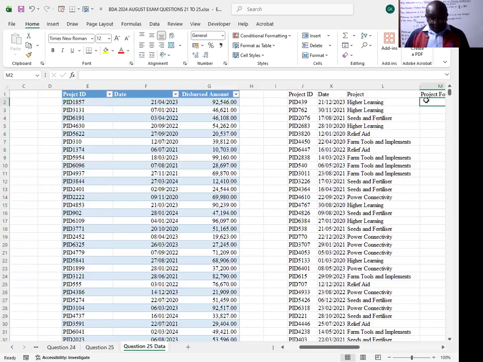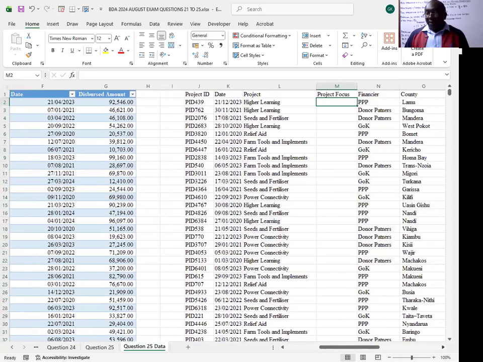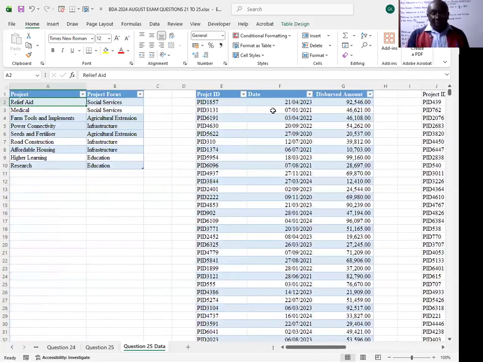So if column K has been changed, let's go to the first column that we are told to fill in. Now the first column is the project focus. Now the project focus is these ones, which are mentioned here in information, in column B. So the types of projects, they are these ones here. This is a summary of the unique projects that we have.